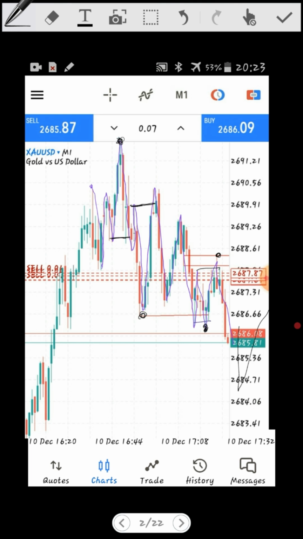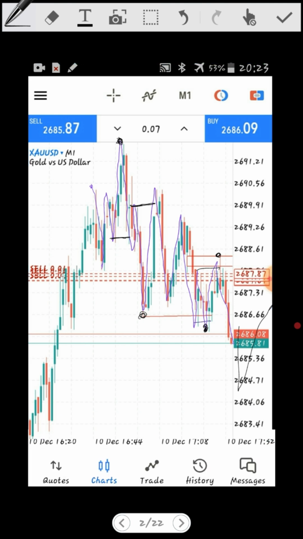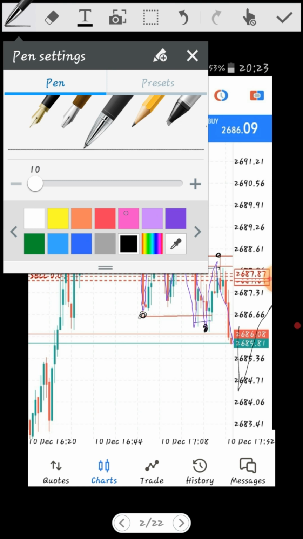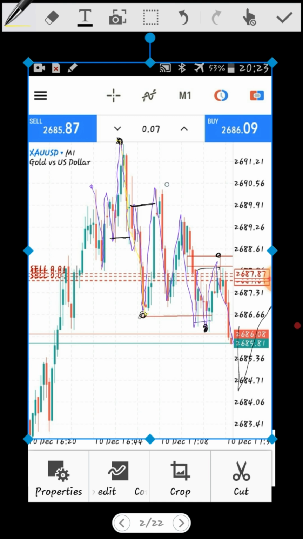So look at this. If I come here, now this is a valid high. So this is a valid high. Let me use a different marker. Let's say yellow. So this is a valid high. Therefore, I can mark from here, I mark from here up to there. Now, was there any inducement taken out? No. So there was no inducement taken out. So this is a valid low. This one took out also an inducement of it.